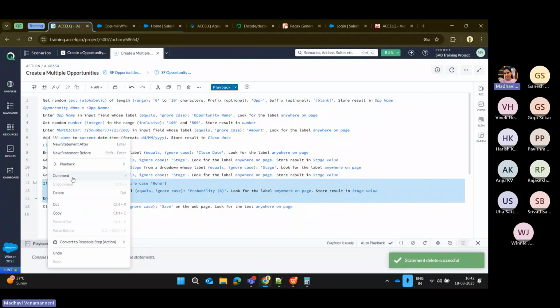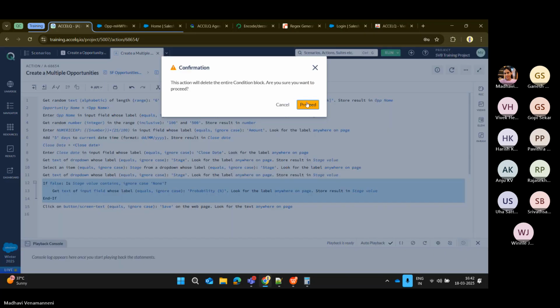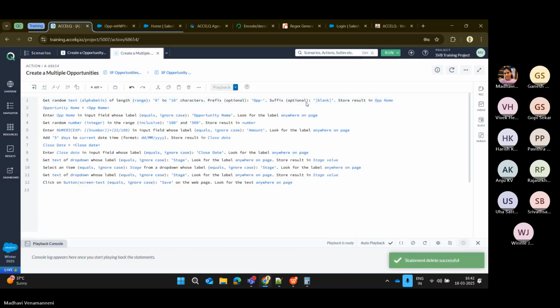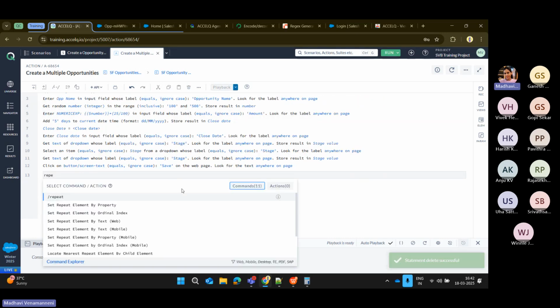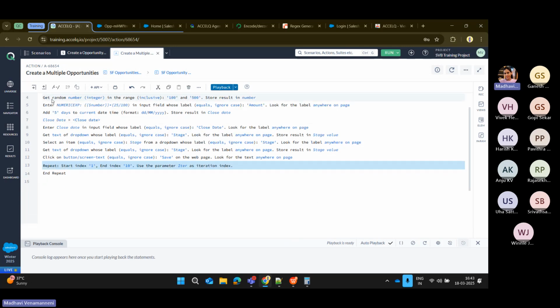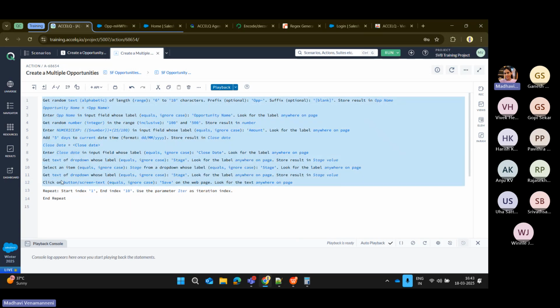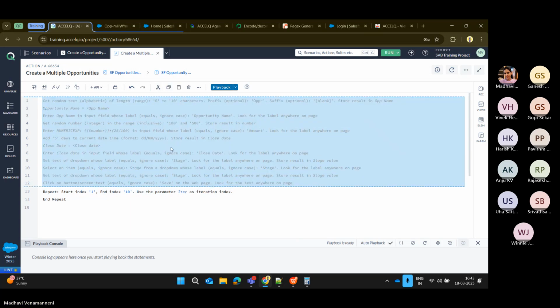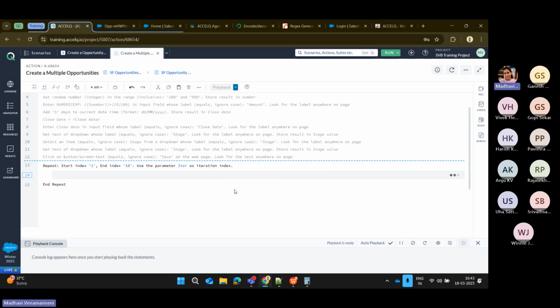Then I'll just write a repeat loop. I'll give start index as 1, end index as 10, and an iter variable. I get all of this action logic, cut it, and paste it inside the repeat loop.